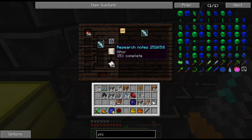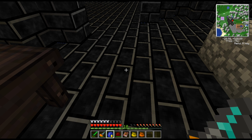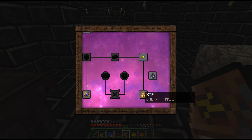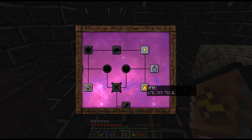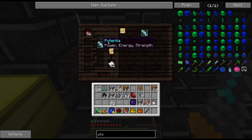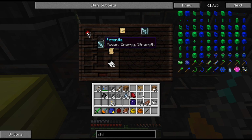Oh, we're researching Nitor. Now, when you cross a certain threshold of completeness, it's going to tell you what you're researching. We're researching Nitor, which if we look at the Thaumonomicron right here, I think it's this one right here. It's not showing up right now because I think we don't have it researched. So let's just continue with our research here. Actually, oh, it's not at 100% yet. Oh, see the energy surrounding this thing? It means it's at 100%. There's no more research that can be done with this.